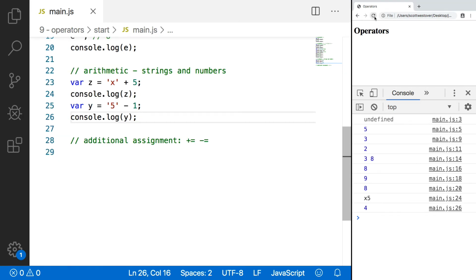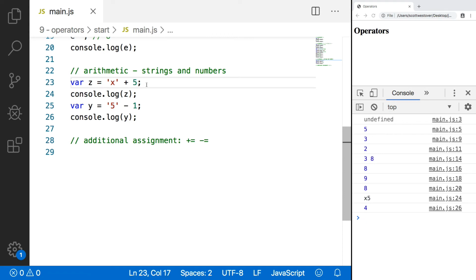So if we go ahead and save and refresh our page, we'll see our results. These are quite interesting. Normally in other programming languages, if we wanted to add two different types of variables, we would get some type of error. JavaScript is a little bit unique because it'll convert these individual values into the same type before it actually does that operation. So what's happening here is when we take our string and add a number to it, that number gets converted into a string, and then that string is concatenated together.